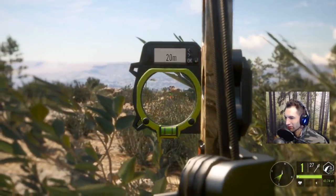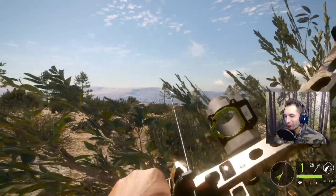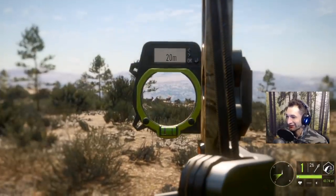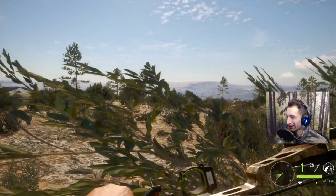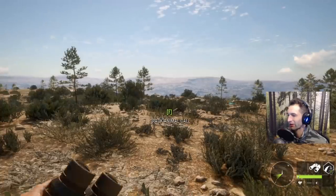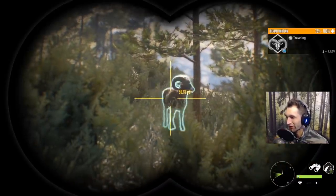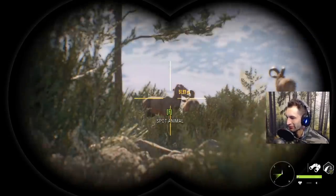All right, here we go. And smoked him right off of the rock. I think we ended up getting a heart shot. That's a really nice ram, should be close to a 900 ram. That's the one that I saw way up on the ridge at about 450 yards out. I tried to spot this thing like four or five times and still could not get a spotting on them until just now, but I can guarantee you that was probably the one that I saw because these other ones don't look anywhere near the same size.